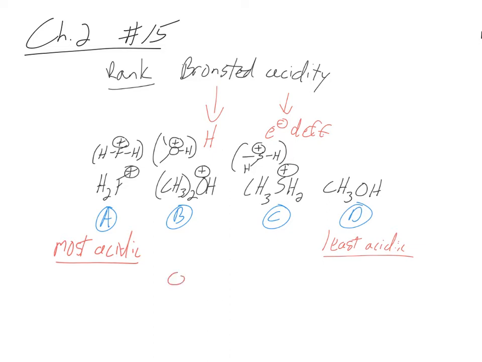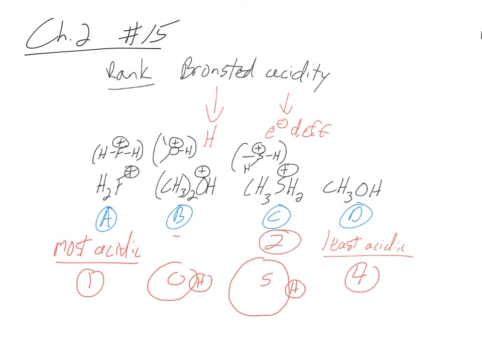So here's an oxygen, bonded to hydrogen. Hydrogen's the same size. Here's a sulfur, and there's a hydrogen, same size. You can clearly see the sulfur and the hydrogen have less orbital overlap. That means that bond's more reactive. They're not sharing electrons as equally, so that bond is much weaker. So if this was the most acidic, that's 1, and this was 4, the least acidic, then this would be 2, and this would be 3.